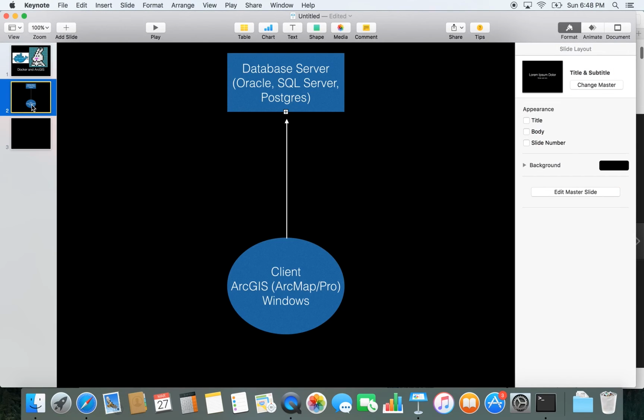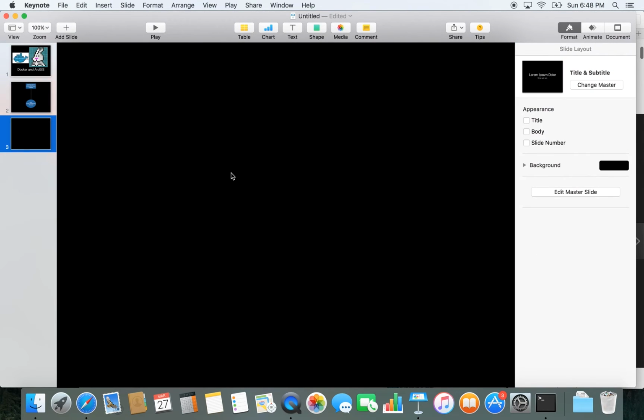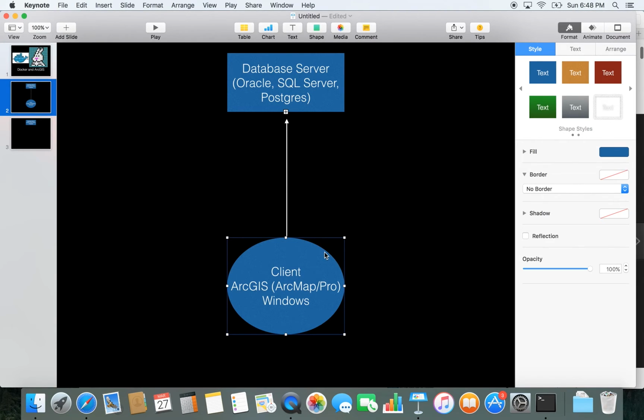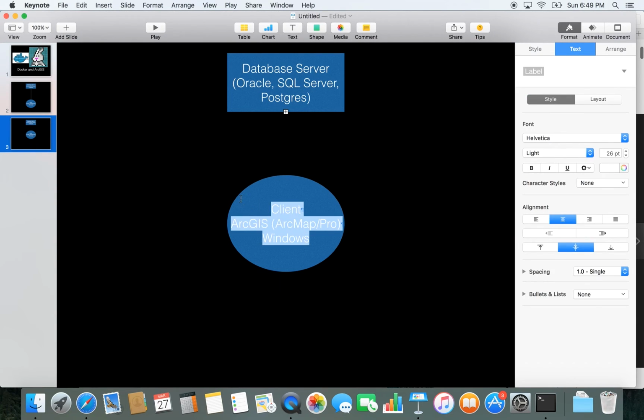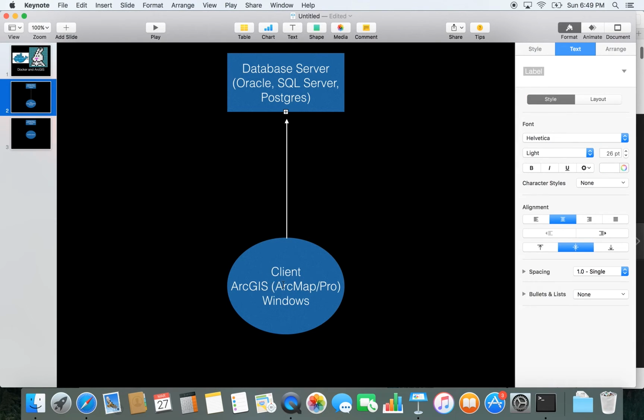All right, so this is one approach, the client-server approach. Another approach that has been there for a while is that you can still have your database server, but you can layer it with something called, some of you guessed it, ArcGIS Server. Now we have ArcGIS for Server, and by the way, ArcGIS for Desktop, so let's follow the marketing.